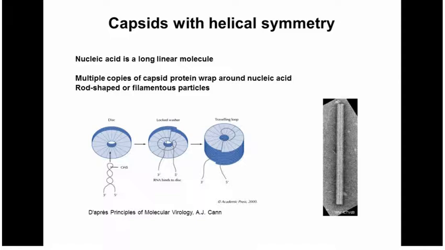If you start building a particle that's even longer, it's going to start to become physically less stable and could even, you know, snap in half. Difficult to imagine, but you're talking about breaking a molecule in half, but it can happen. So the physical stability of this kind of particle places a limit on the genome size of the viruses that have this kind of morphology.